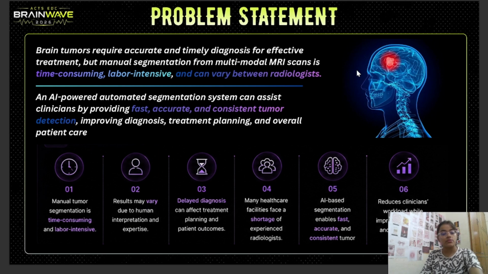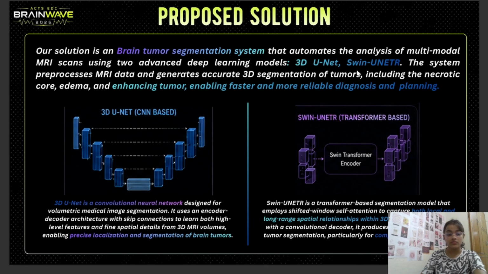Before predicting how it should be segmented, there's a lot of manual cross-referencing for a single diagnosis. So the real question we asked was, can an AI system do this segmentation automatically, fast, accurate, and consistent every single time? So the radiologists spend less time tracing and more time deciding on the treatments.